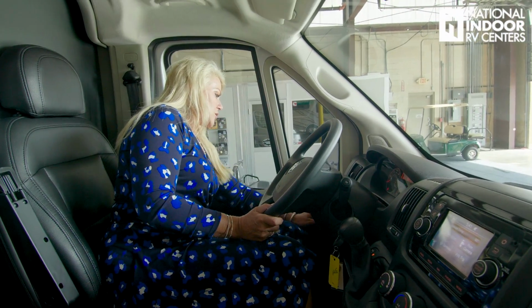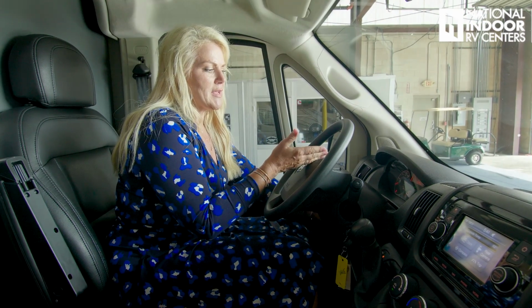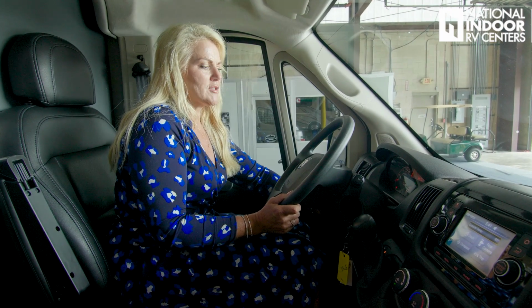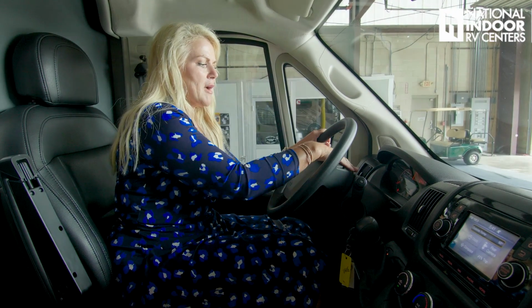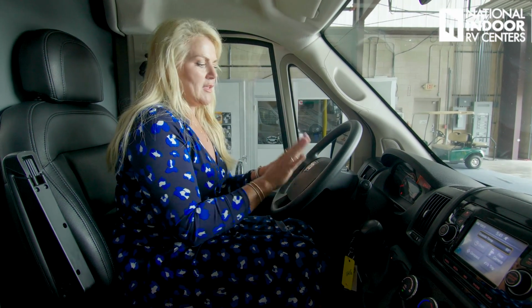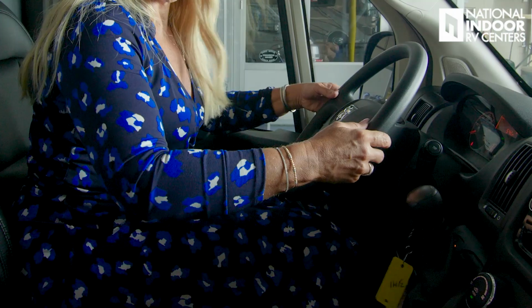Then we've got our AC controls. We've got a button here which controls the menu on the dash. So I can do that here. This is going to do the speed beep. I can have that on or off. Buzzer volume. And then exit the menu. It's going to tell me my miles per hour, my fuel level, my hot and cold, and my RPMs here in the center. This is a telescoping steering column. So I just reach down here, release that, and I can push that forward or backwards.